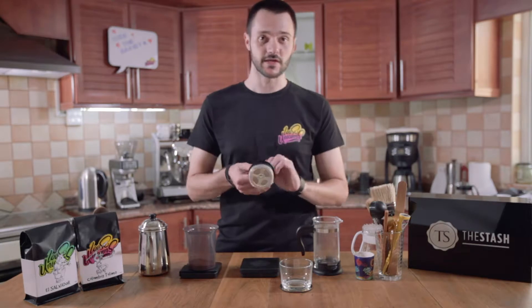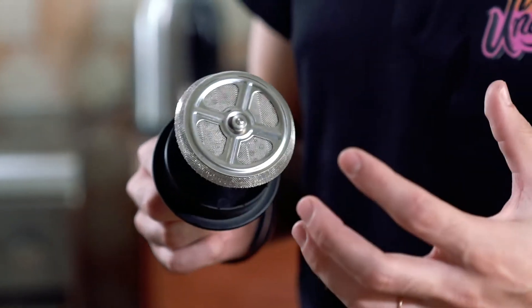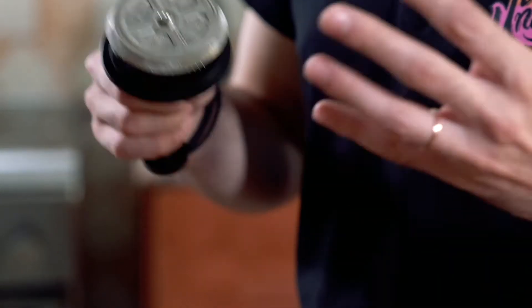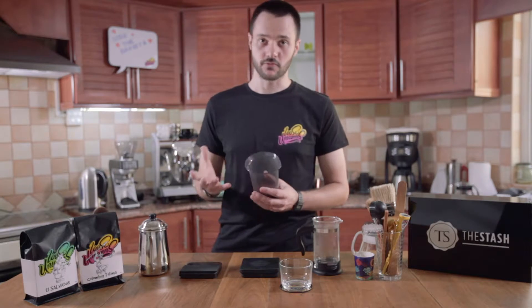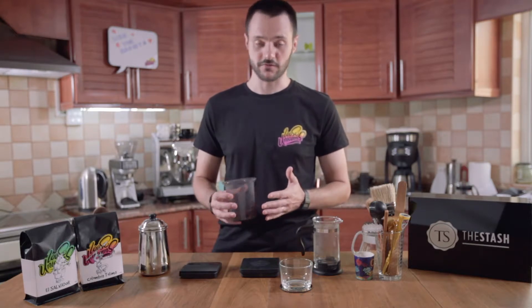Because this method doesn't involve any paper filtration, and the filtration is done through a metal sieve, this will allow a lot of the solids and fines to go right through. Hence we'll have to produce a much coarser style of grind size. Because the grounds are very big, this means that the extraction surface of the coffee is very limited, so we'll have to wait a little bit longer until the coffee is brewed. If you don't know exactly what coarse grind is, it's usually the size of table salt, pretty much. You can also get the coffee ground for you by your local roaster, wherever you're buying your coffee from. If you get it from Loose Unicorns, you can request exactly the grind size you need for your brewing style.